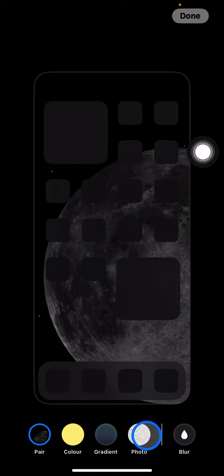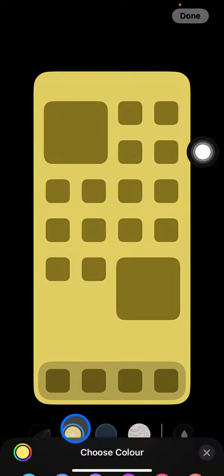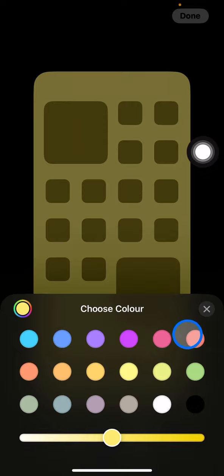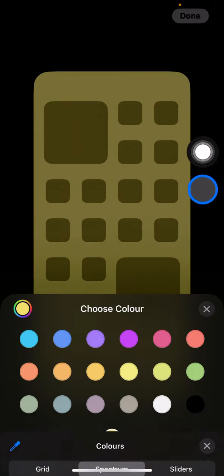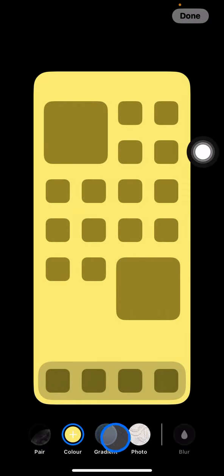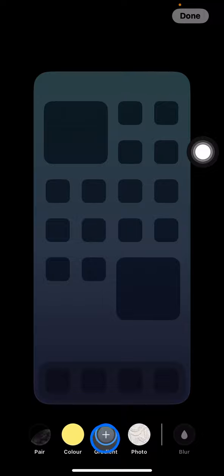But then if you want to stay in the same picture as the current wallpaper, but you want to have another design, you just need to tap into these two options. There will be color and gradients. The color will be the color option just regularly, and then you can just pick or customize the color by yourself in this color range right here. And if you want to have the gradients, you can also do the same.